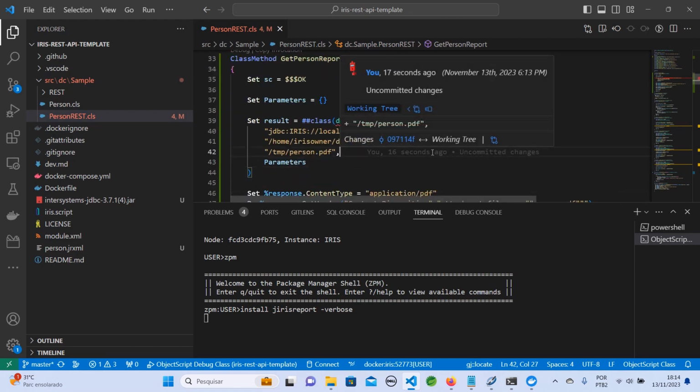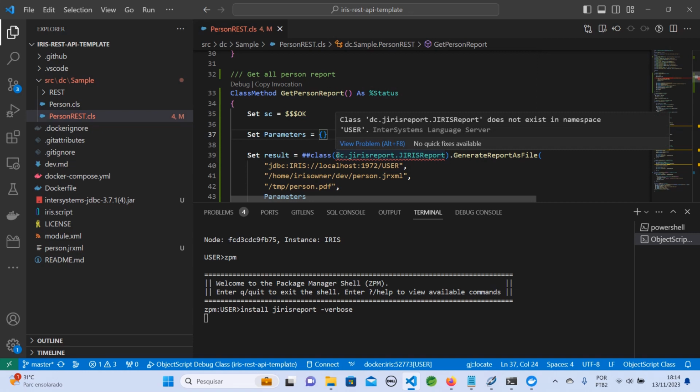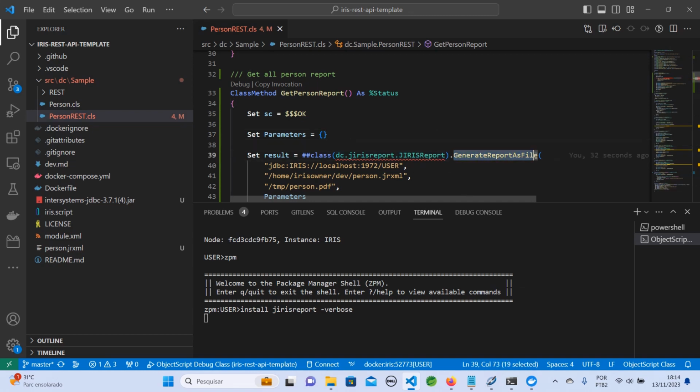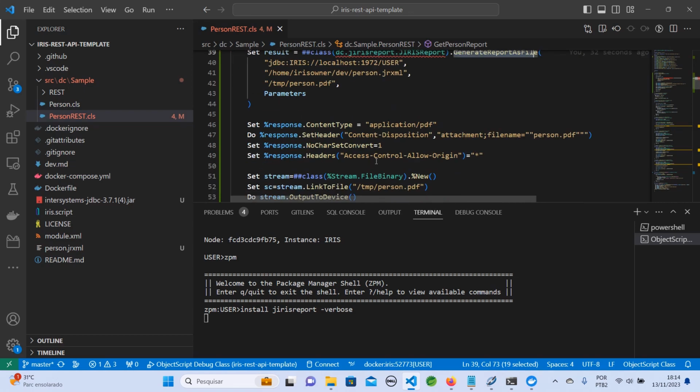I have the report here. So, again, you need to instantiate JIRISReport, call generate report as file, setting the path for the database connection, the path for the JRXML file, and the path for the output of the report to use here to return the PDF to the caller.